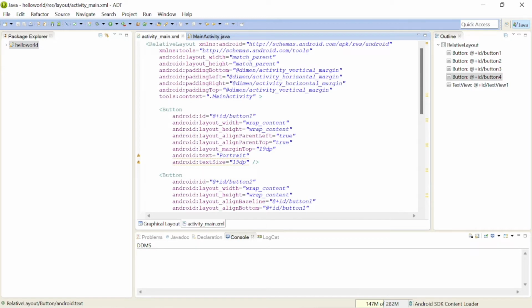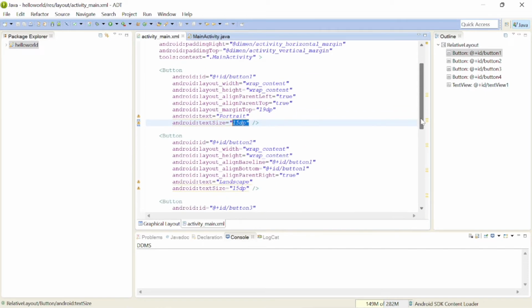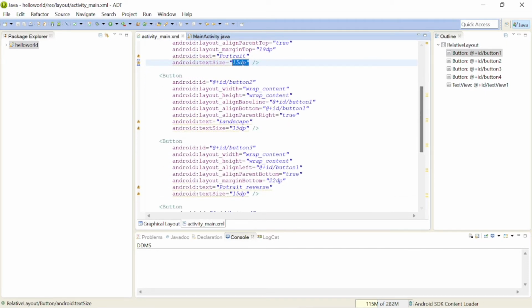Then we can set a text size. I'm placing it as 15 dp. If you need, you can set the text size; if you want the default size, you can leave it as it is. For all the buttons, I am putting 15 dp.